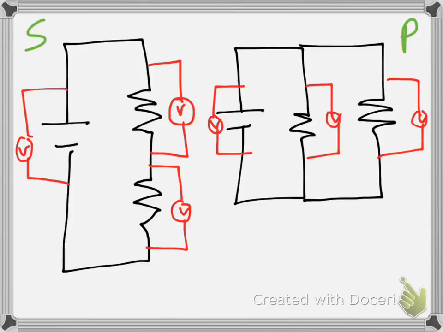Okay, welcome back. So let's take a look at what you should have looked at in the lab. So I've got some sample data, data that I took from another group. If we're going to take a look at the series circuit first, here's just some sample data that we took. So this was measured at 1.53 volts. That one's the battery. And then over here, we had 0.3 volts. And then this one down here was 1.22 volts.